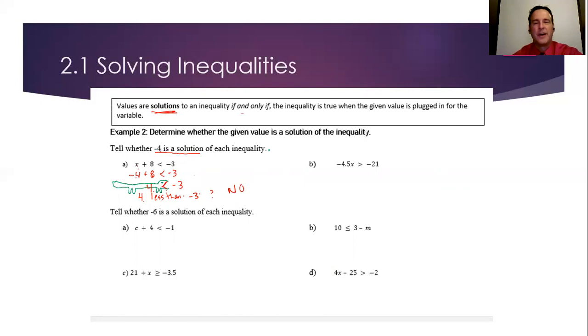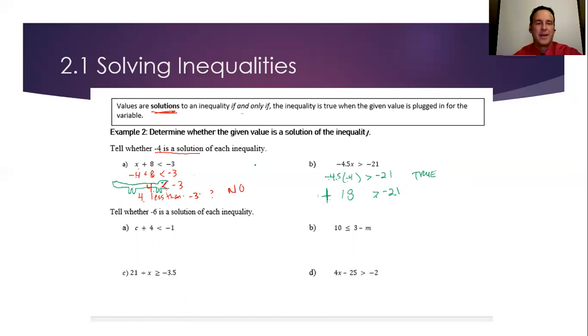All right, negative 4, is that a solution? Let's plug that in. I'm going to plug in negative 4 and see if this is true. First of all, a negative times a negative is a positive. So that's already a great start because positives are always bigger than negatives. I already know this is going to be true just from the signs. But if you were to do the math here, and again, you can do this on a graphing calculator, it does give you 18. 18 is bigger than negative 21. Any positive number is bigger than a negative.